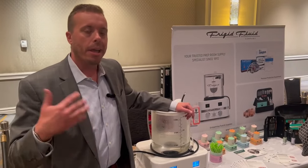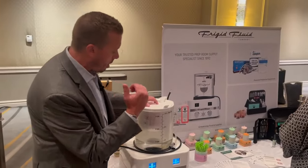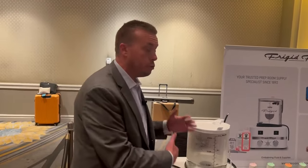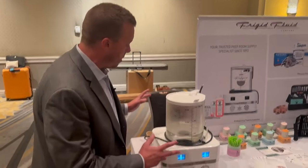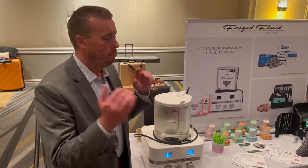Next, we have a top-down mix. Many embalming machines do have a mix function, but we get a true solution mix because it is mixing the entire time throughout the embalming. For those who aren't embalmers, it's valuable to make sure all your chemicals are mixed properly so they will help the formaldehyde flow through the body. Next up, we have the self-cleaning function — always fun. Run a chemical through it, clean it out, and you're good to go.